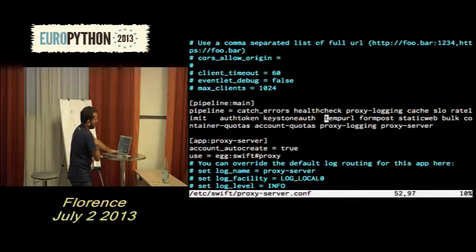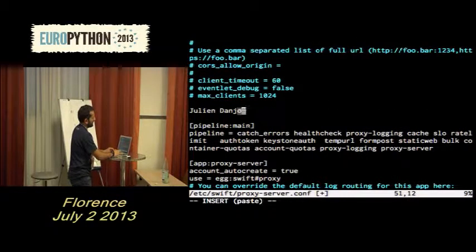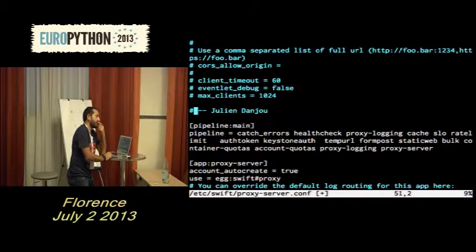But yeah, it's probably out of scope, because you really need to know how to do WSGI middleware, and after that it's pretty easy. But there is a great article on some website. I think he's called Julien Danjou, who wrote a long article about how to write a Swift middleware. He's another French guy. He's actually the Ceilometer PTL as well. So if you Google his name and Swift, you'll find some articles about how to write a middleware. Probably should write one as well one day.